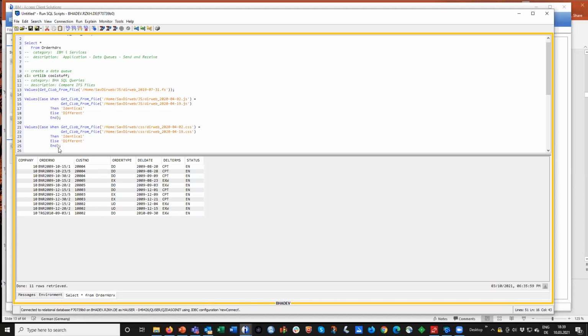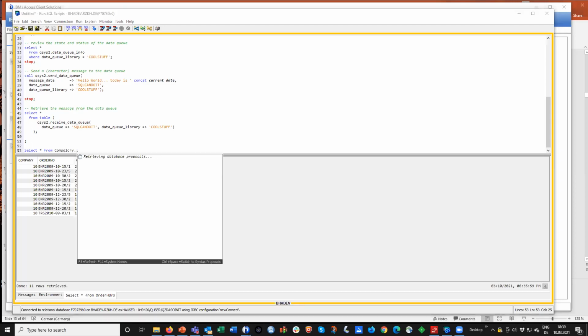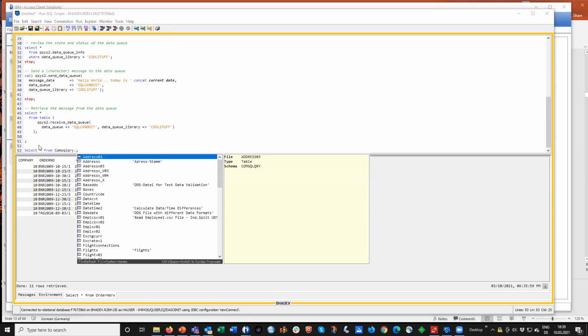So the other thing I want to show you, and the time is already short, is a content assist. And the content assist is a prompt and it works for all environments. So let's say I just have here select from, I know I want to have a com SQL QRY, and then I want to have my column. So you can use content assist. We have an option, or you can click on control and blank. And so you get all these things.